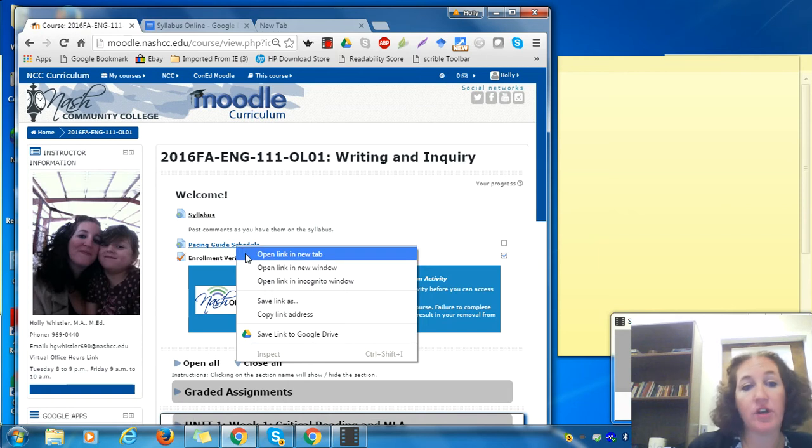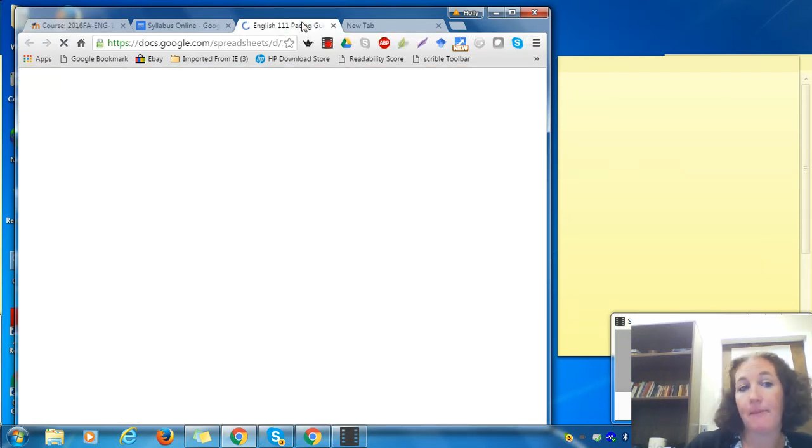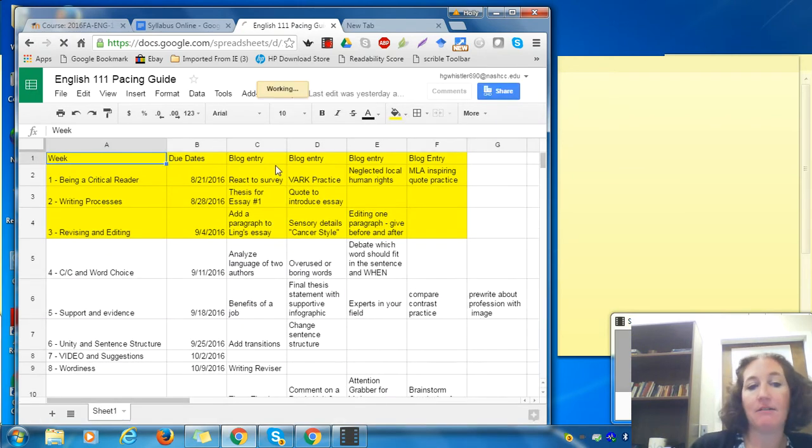That'll just give you an overview of what you're doing in each unit. Both of these are live documents, so that means that at any time I can go in and edit them if, for instance, we have some sort of issue that we need to take care of. So notice I highlighted our first unit, which is the first 3 weeks, and it just tells you which blog entry you're doing. So you have 4 the first week, 2 the second, and 3 the third.